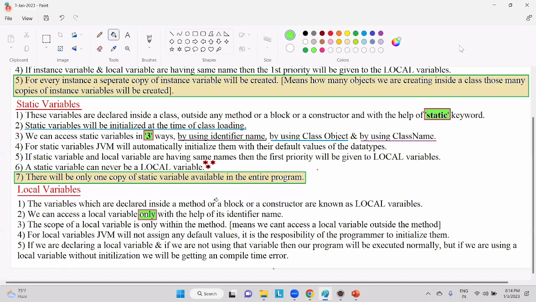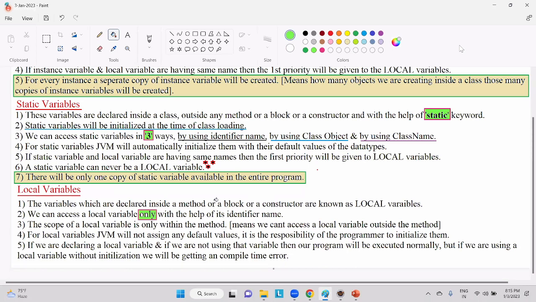For local variables, JVM will not assign any default values. It is the responsibility of the programmer to initialize them.